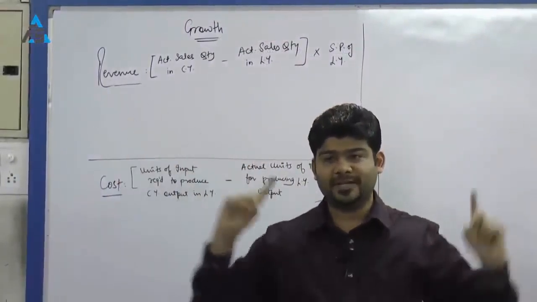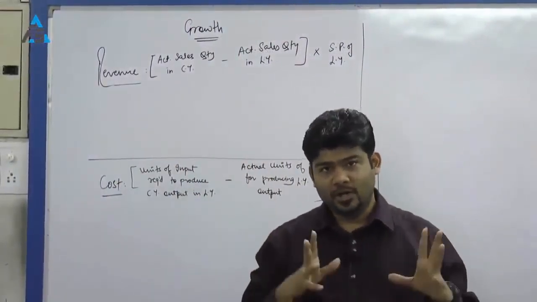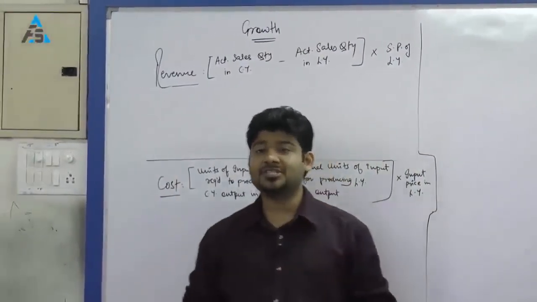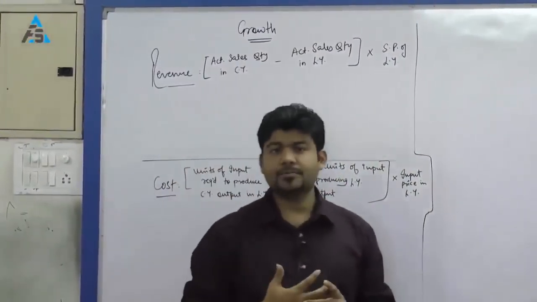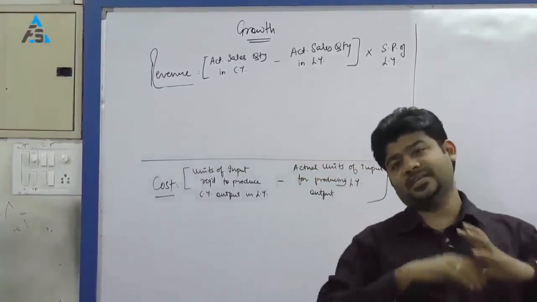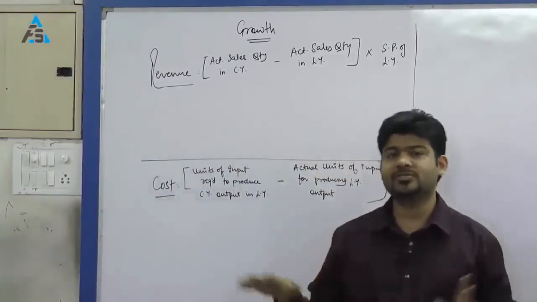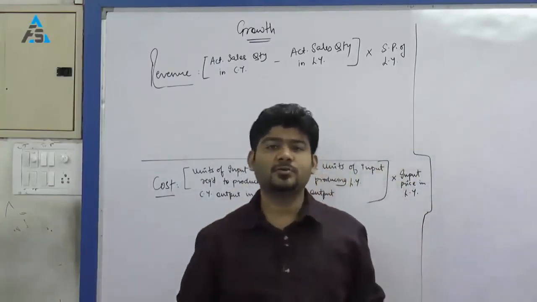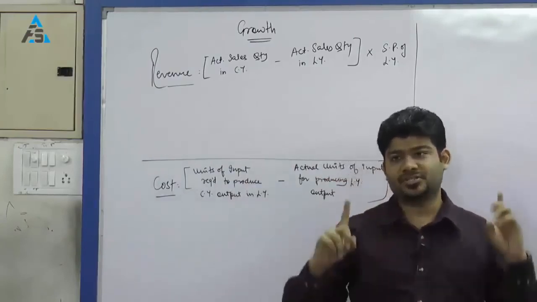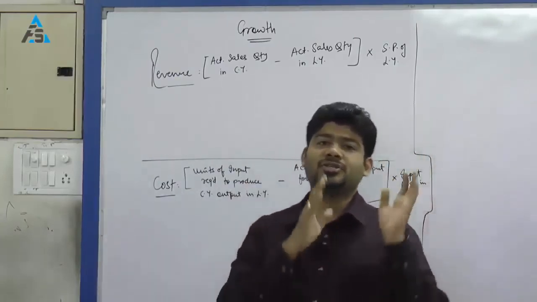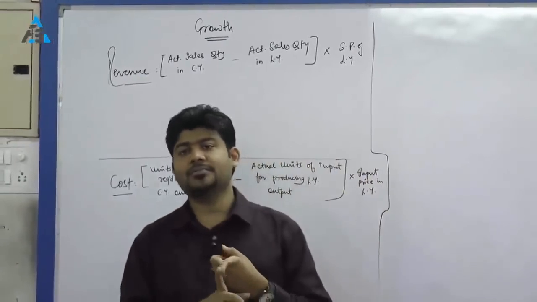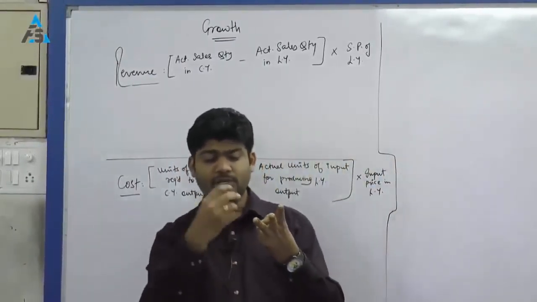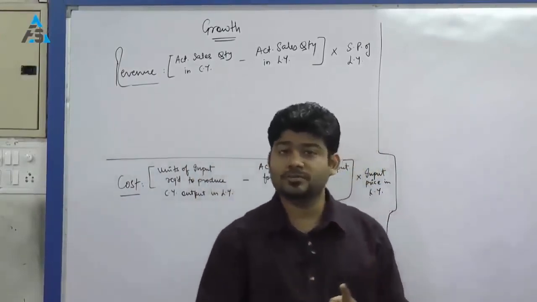Okay, now the theory aspect is over, coming to the practical aspects of balanced scorecard. There are two practical aspects of balanced scorecard. One is given through section C. If you observe chapter 9, profitability analysis, section C is covered by around 10 questions, all on balanced scorecard, practical case-law kind of questions. What they are asking you is, they have given you certain industries and they are asking what the innovation and learning perspective, business process perspective of that industry will be, what its financial perspective will be, what its customer perspective will be.